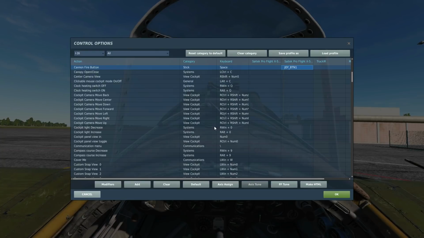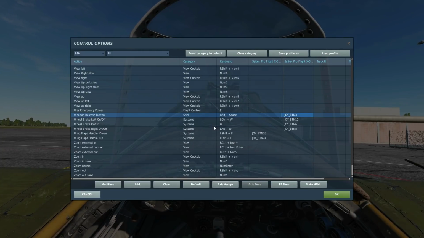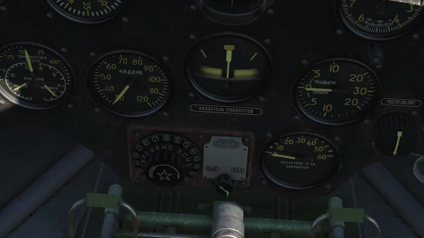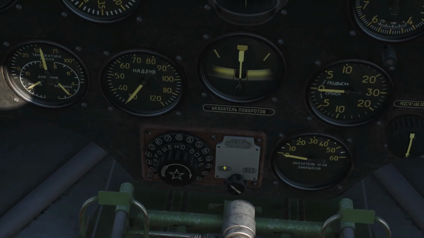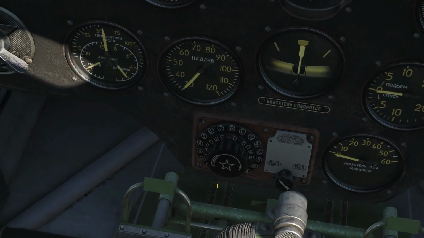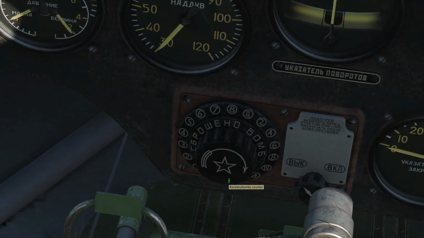Out of interest, to fire the gun, we've got cannon fire, and to fire the rockets, we've got the weapon release button. So we're going to have a look at our armaments panel down here. We've got this knob on the right, which is a safety. Left is safe, right is armed, and Stahl's going to need to talk us through the munitions selector knob.